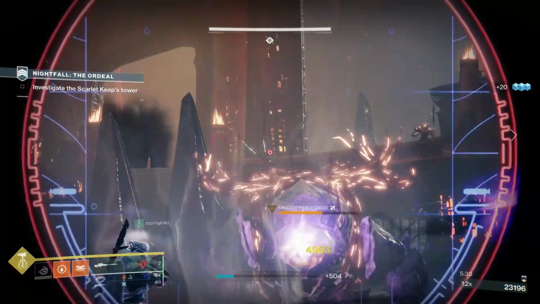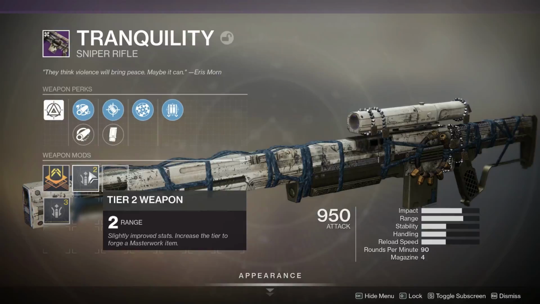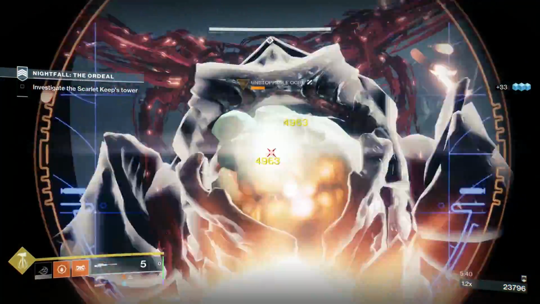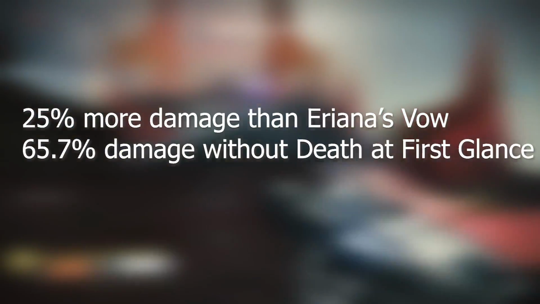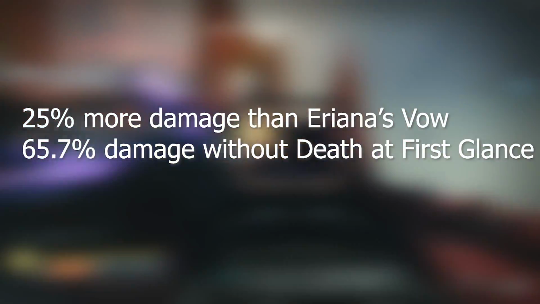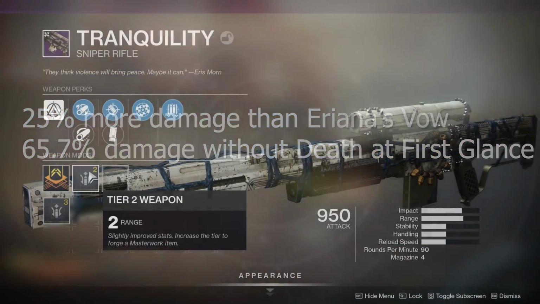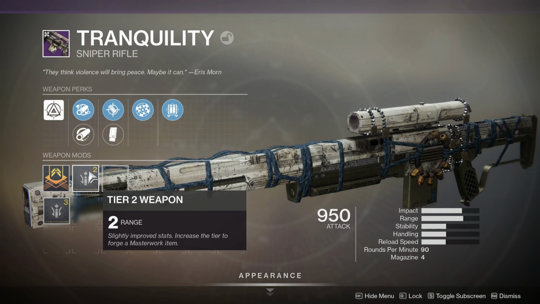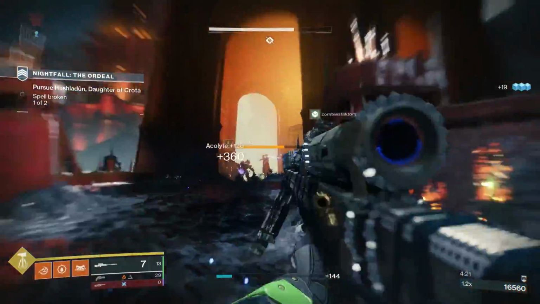The damage difference though between this sniper, which is called Tranquility, which is a 90 round per minute sniper, which is the same rounds per minute as Eriana's Vow, was actually crazy. Tranquility here was actually doing 25% more crit damage than Eriana's Vow, and that is with Death at First Glance, and 65.7% more damage than Eriana's Vow without Death at First Glance. Now granted, this sniper that we're comparing Eriana's Vow to is located in the kinetic slot, which kinetic weapons do more damage than energy weapons, but just off of a damage comparison, I would not choose this hand cannon.